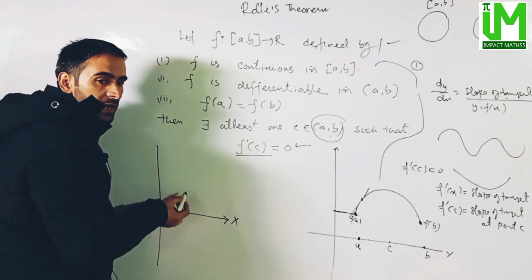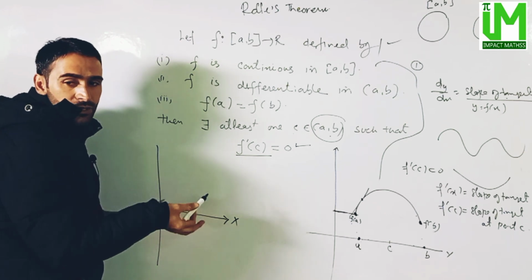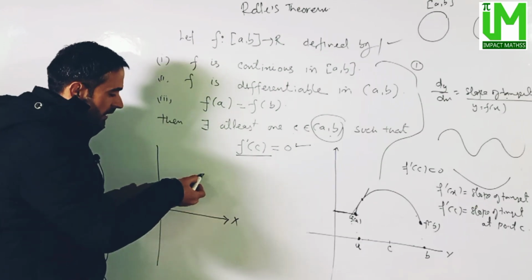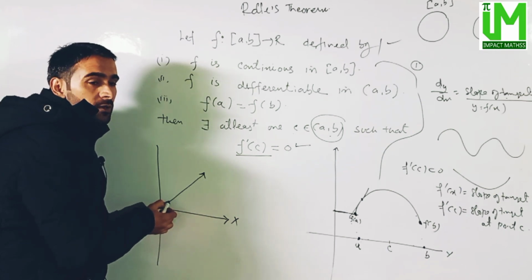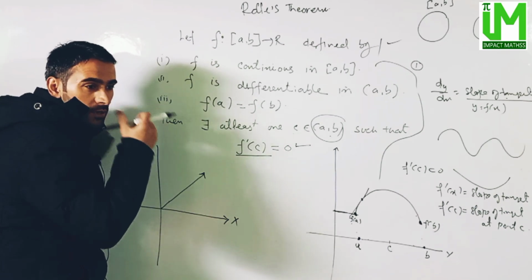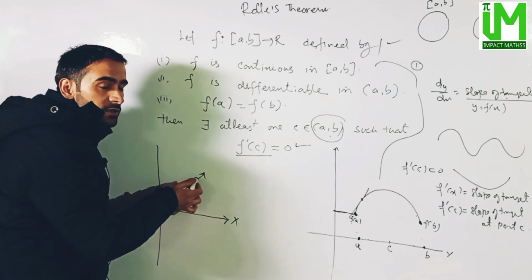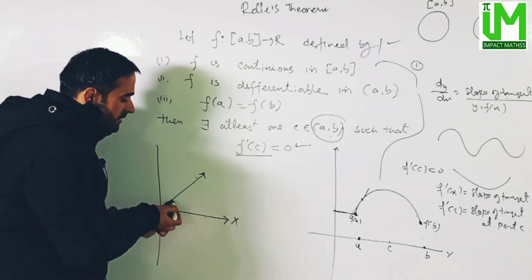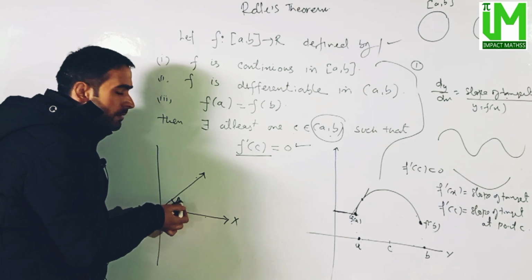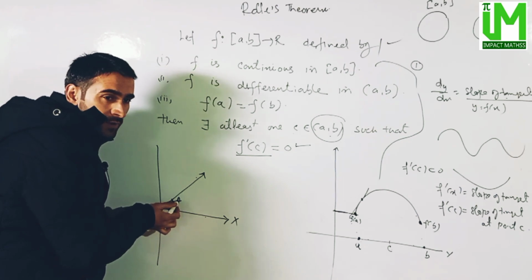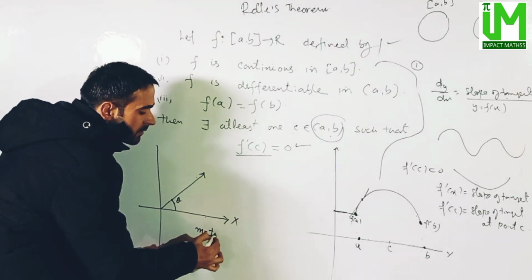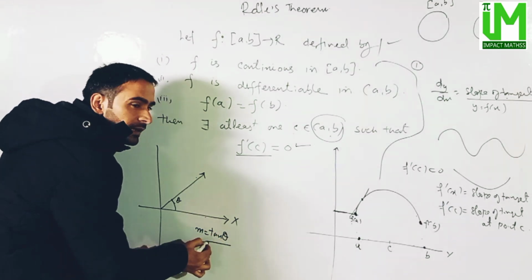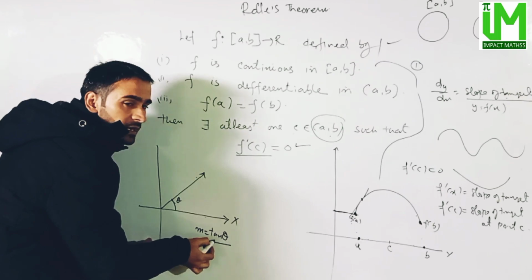Okay, a line, and what is the slope of the line? Suppose there is a line here; what will be the slope? It will be the angle of inclination, the angle this line makes with the positive direction of the x axis. The tangent value of that angle is the slope. So m is equal to tan of theta. Slope of this line will be tan theta.